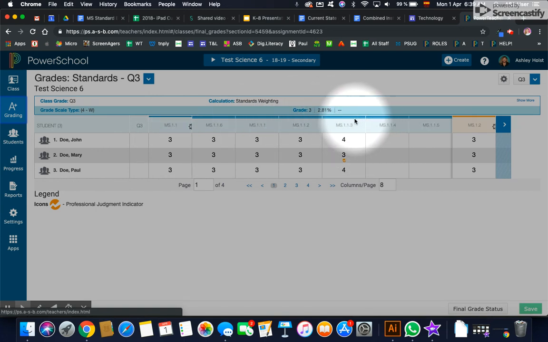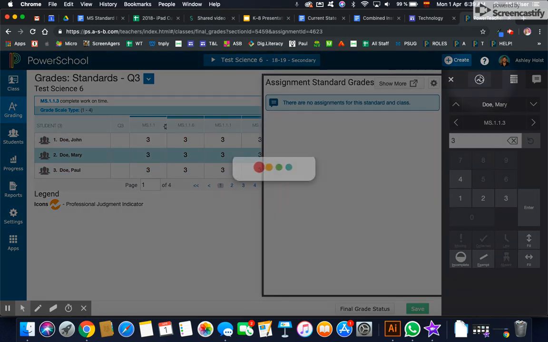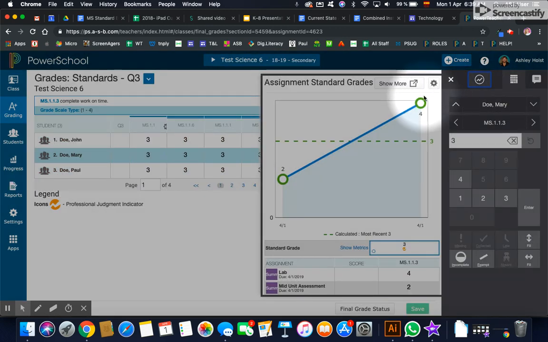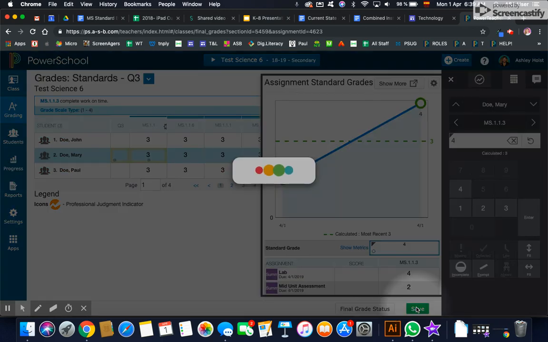Remember, if there are any subcategories that you're using and you have a little orange squiggle here, you can check out what assignments are being used to trend that grade. So here it's given a 3, and it's saying, well, actually that student received a 4, so possibly I would want to change that to a 4. As soon as you override that grade, it does freeze that until you unoverride it. So I'm going to leave it as a 4 for that.